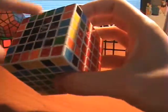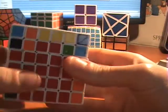Anyway, so I finished the top layer. I oriented the top layer. Now I just gotta permute the last layer. But again, you can solve it any way that you solve a 3x3.